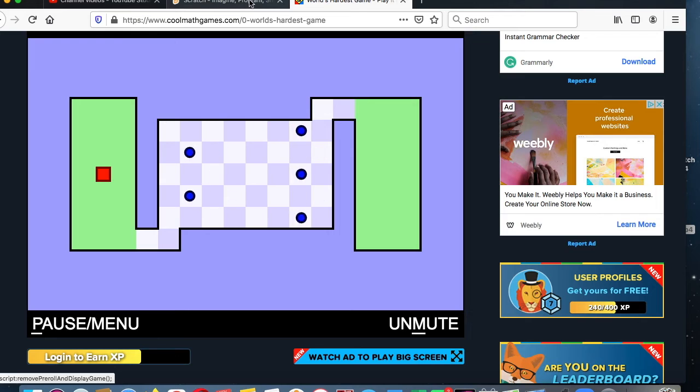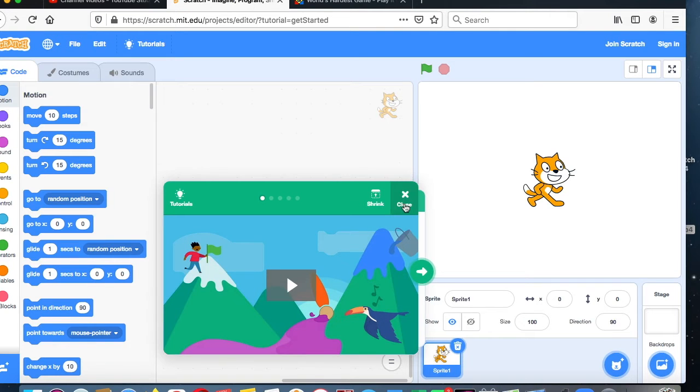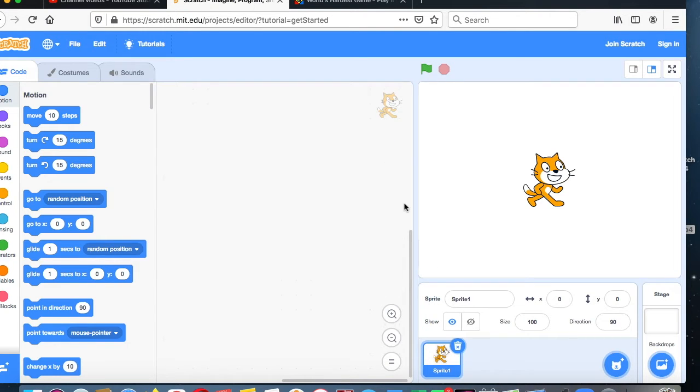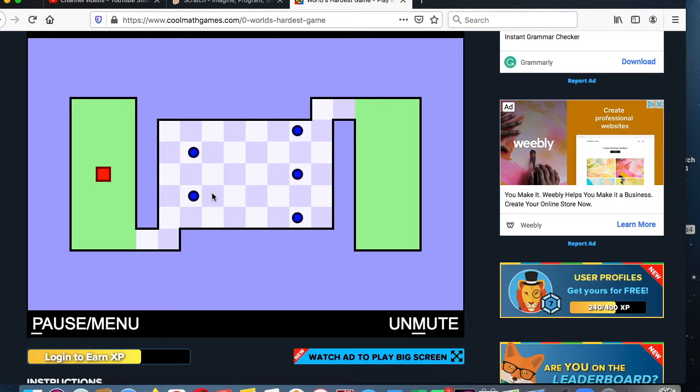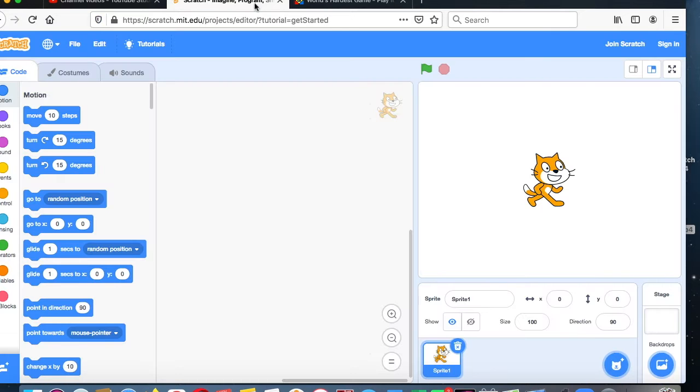So what we're going to do is create our own version of this in Scratch. Now, I'm going to show you a quick and easy way to do it. I'll show you how to do the code. But I would prefer it if your game looks different than mine. You could try to make it look like this if you want. You could make a little maze like this, however you want to do it. I'll show you how I do it, and I'll show you the code. And then you can put your own spin on it. So that's what I prefer. I prefer the students to put their own spin on it and to make their own game. So please make it a little different than me.